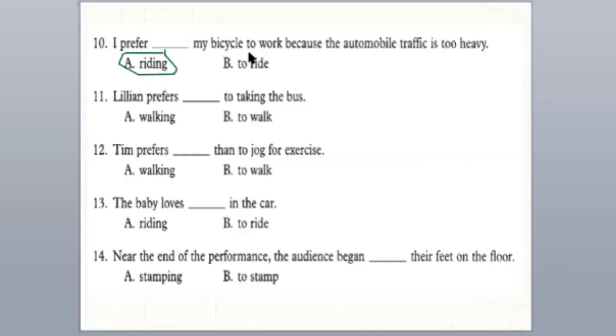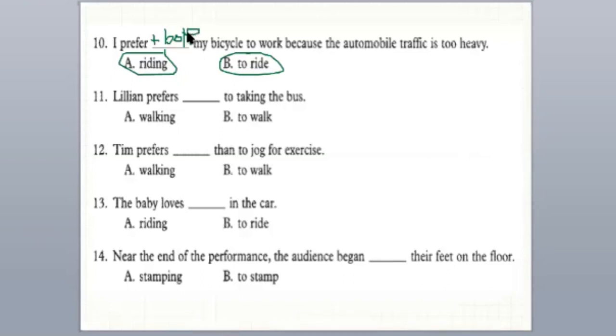We said prefer plus both. Okay, let me just try to do this. This is really hard to do. My hands are clumsy, you know. Okay, so well, I'm not gonna do this all the time. Just for this one. Okay, great handwriting. I prefer, and it's followed by both.